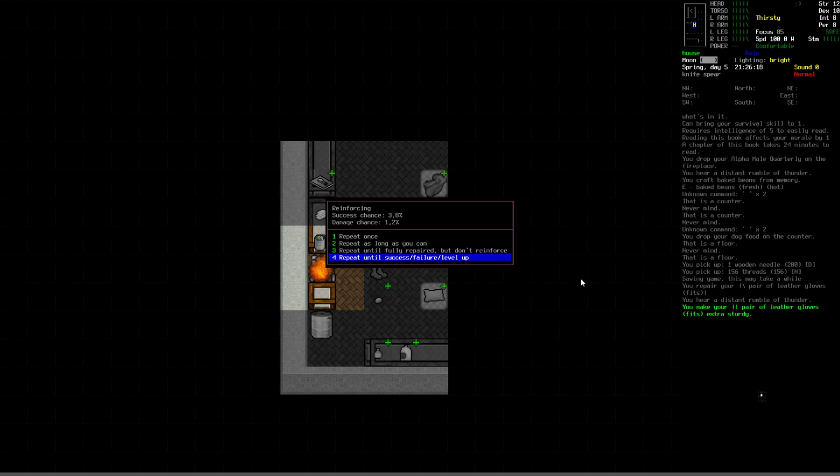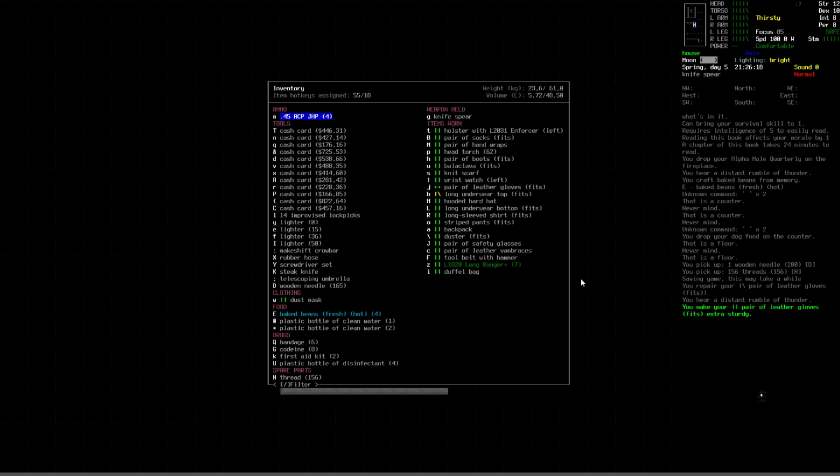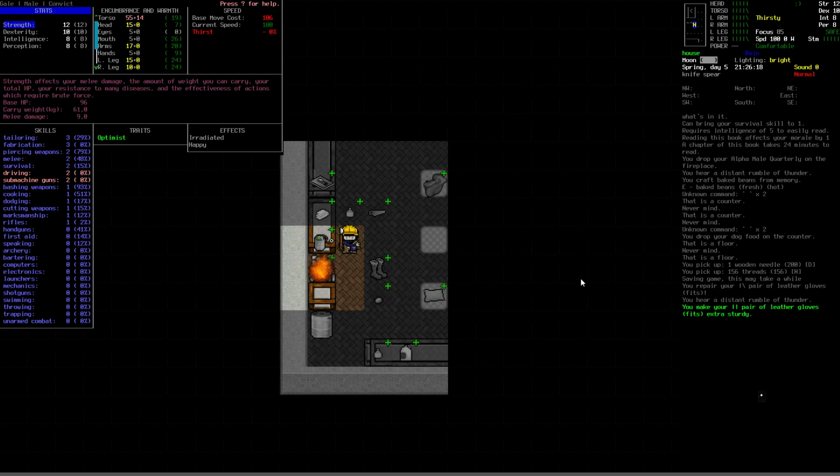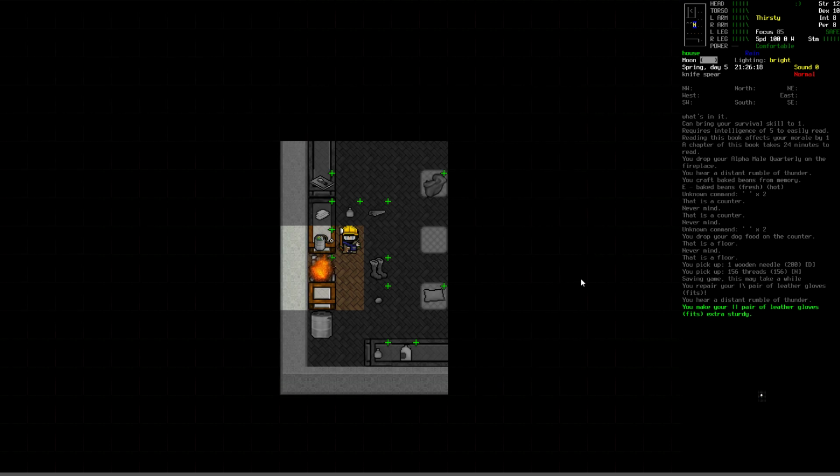Yes, he did manage to make it. So the leather gloves are now extra sturdy. Let's check. Yeah, he has extra sturdy leather gloves. What is the tailoring skill now? 30% onto level 4. So Gale decides to continue. This was quite a success.